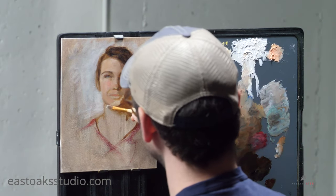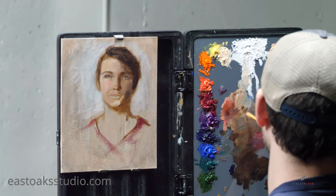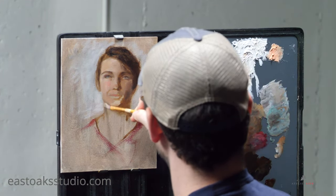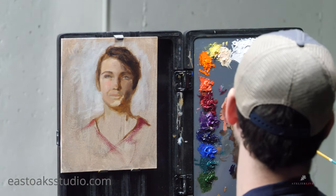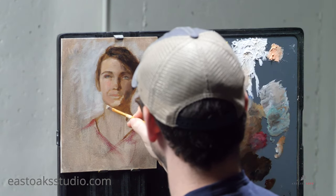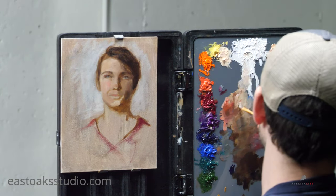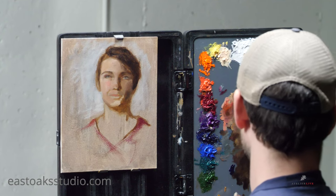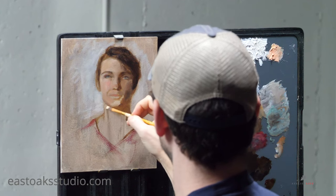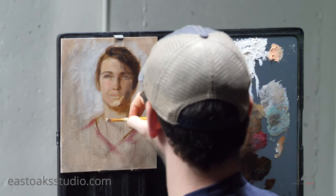Yeah, there's always a need for figure models. We've been really fortunate in Duluth. We've got a great crew of figure models, and it's not an easy job, so we really appreciate their hard work. Holding some of the poses, if it's a difficult pose, can be crazy difficult and hard. So hats tipped off to them.